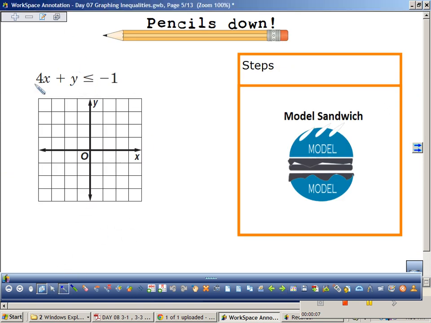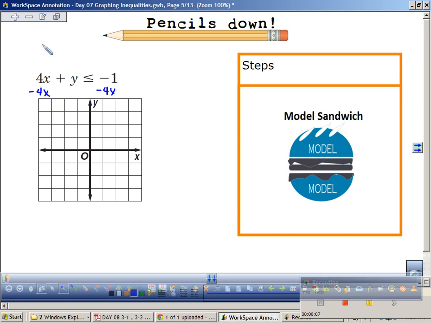Awesome. All right, so at this point in the game, I think I can, without doing every single step, manipulate these graphs, right? If I want to put this in slope-intercept form, then I'm just going to move my 4x to the other side, correct? So I would get y is less than or equal to, my negative 4x goes first, right, minus 1. So I'm just going to do the same thing we were doing right now, just in the inverse. I'm going to come up with the equation, and then I'm going to graph it. So I put it into slope-intercept form.